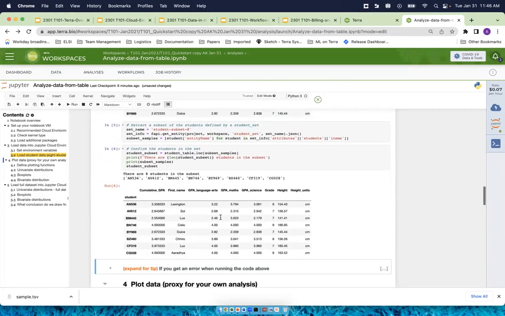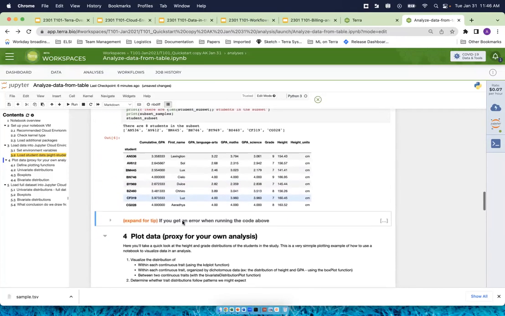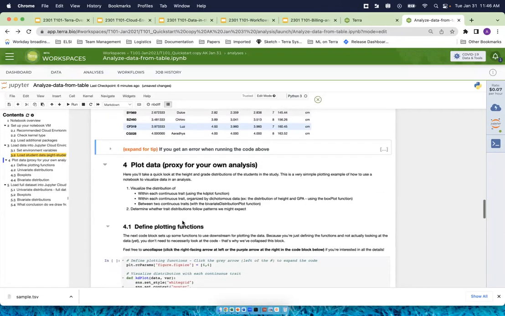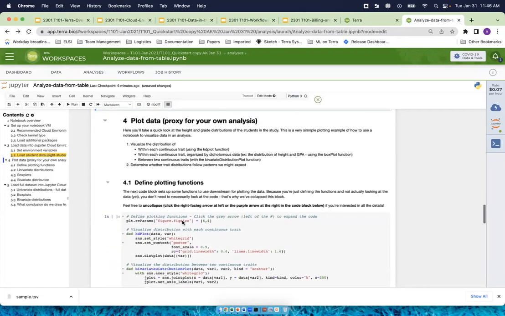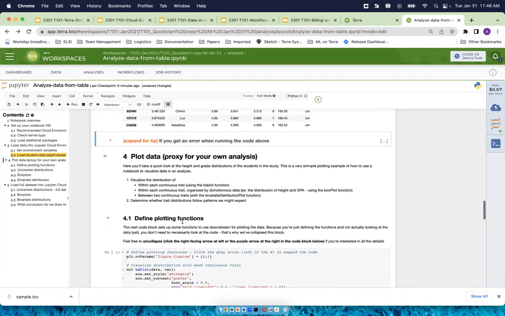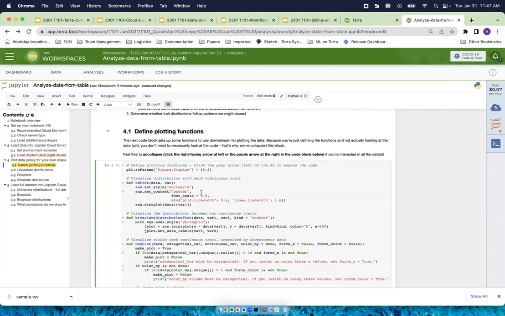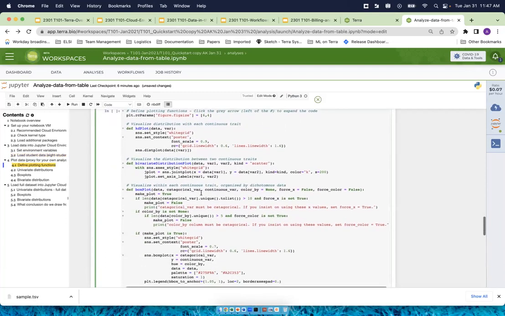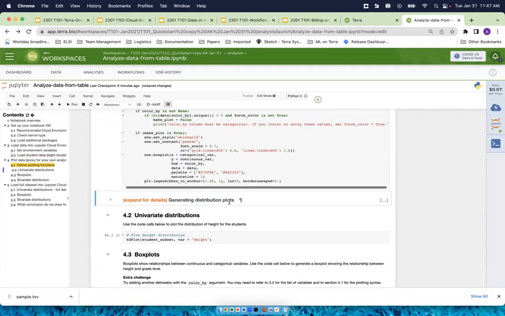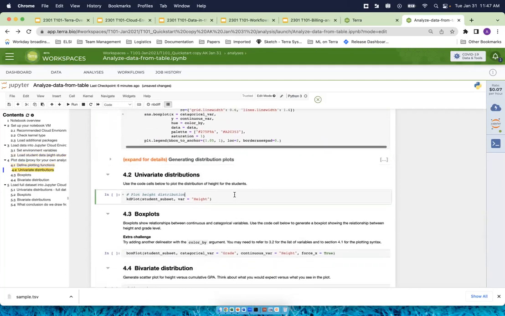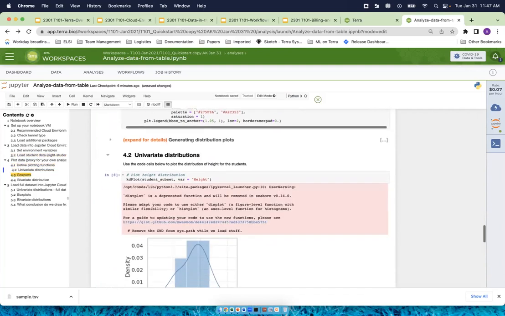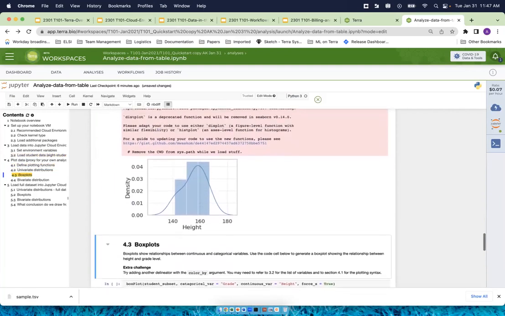We're going to take a look at that to make sure that it worked. Then we're going to run this defining plot functions, which just defines some of the plot functions that we'll be using. And now we can go ahead and plot our results.